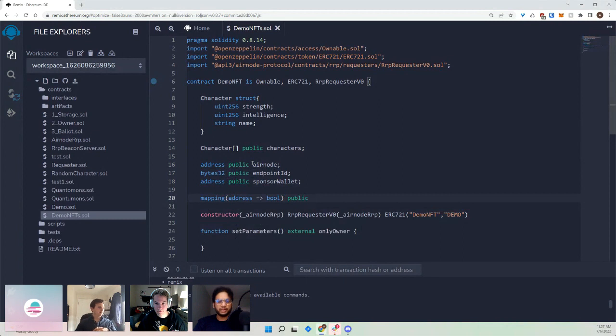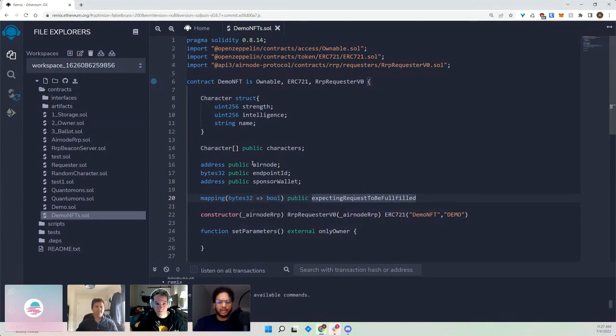So let's name it expecting request to be fulfilled. And it's not an address, it's a bytes32. Sorry about that.